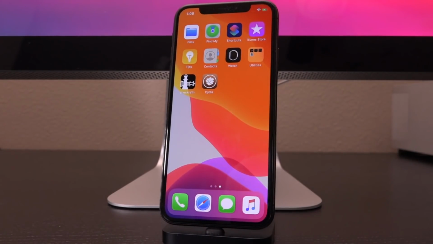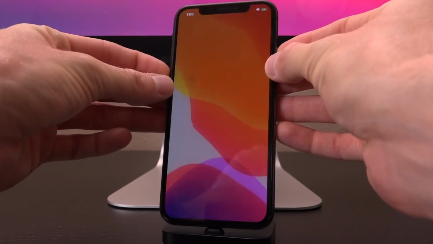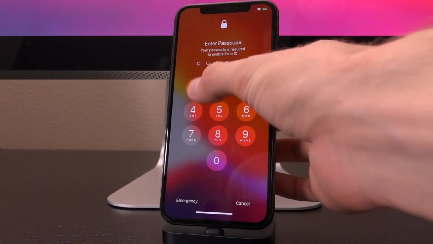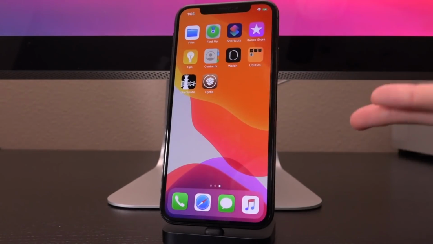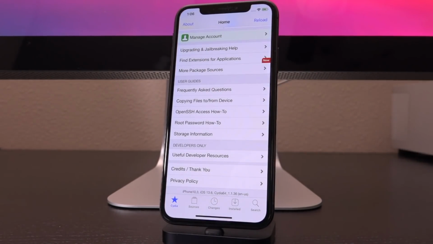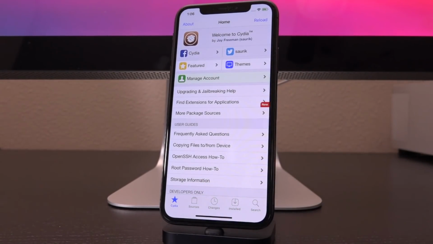If you need to reboot your device, what I mean by that is if your device actually powers off, so you have to either reboot it for whatever reason or say it dies, in order to use anything that you obtain via Cydia, once your device comes back up and you've rebooted, you're going to have to plug your device into your computer and rerun through that jailbreak procedure inside of Checkra1n. Just go through the exact same steps we just did, and your device will boot tethered and you'll be able to open up Cydia once again. But if you don't do that, Cydia will just crash. You won't have any of your tweaks. You won't be able to use any of the apps you downloaded through Cydia. I just want to let you guys know that in advance.